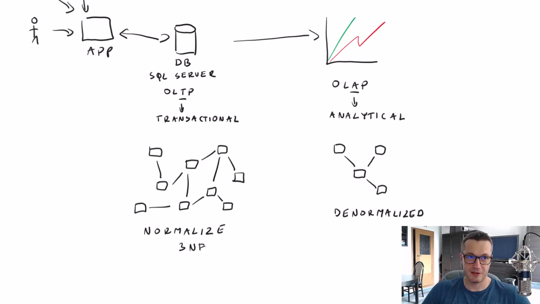And to be able to do this, the data model has to be simple, right? It has to be self-explanatory, so the end user would be able to start using it to create their own reports. And compare these two designs, right? On the left-hand side, the normalized one, too difficult for end users to understand.